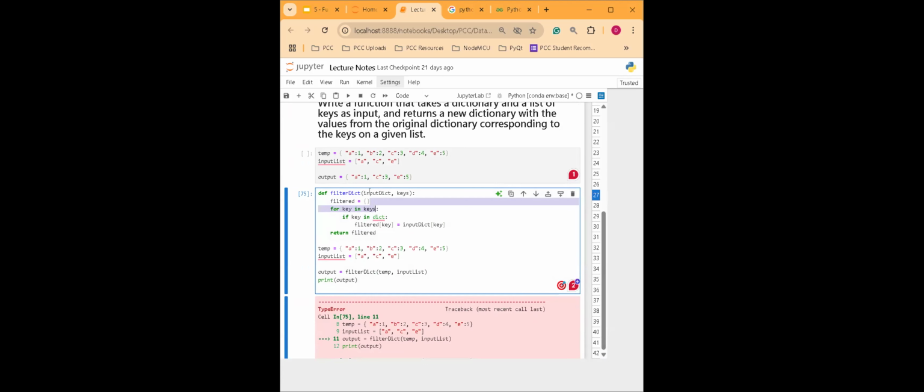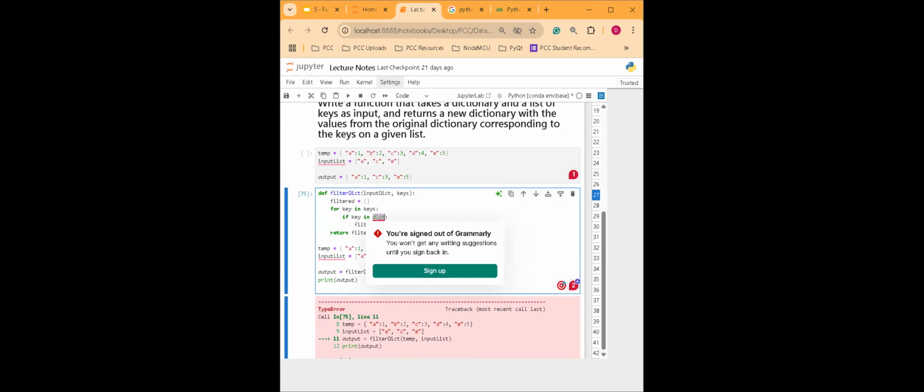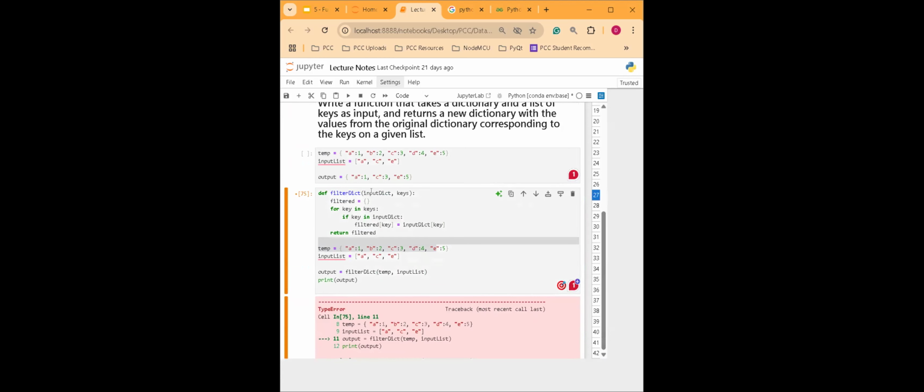Oh no, wait. If key in input dictionary. There you go. So line 11, right? 1, 2, 3, 4, 5, 6, 7, 8, 9, 10, 11.